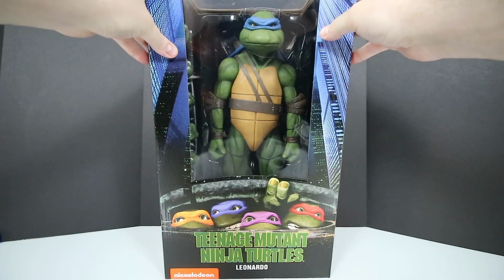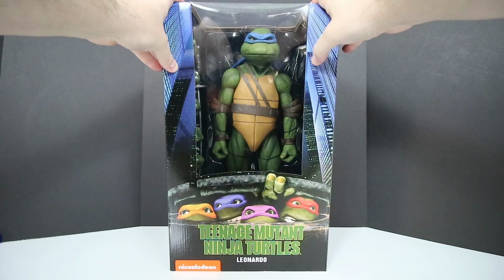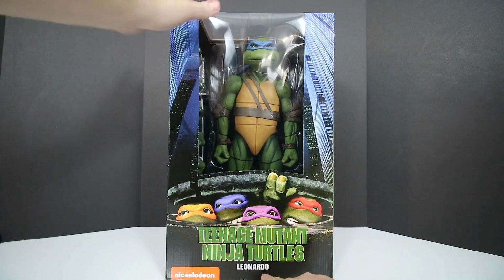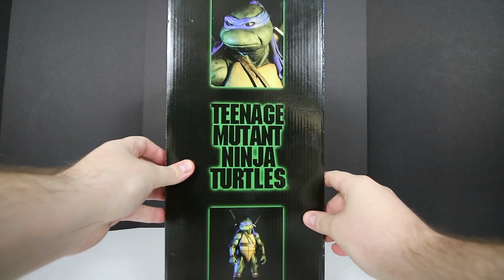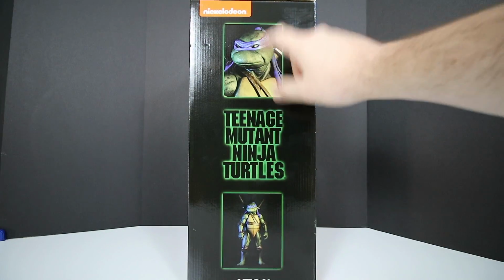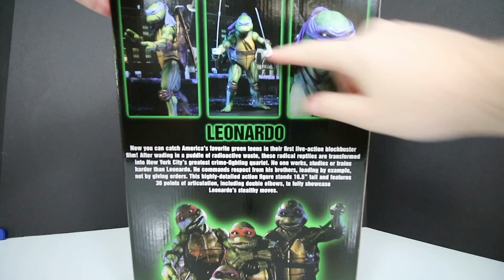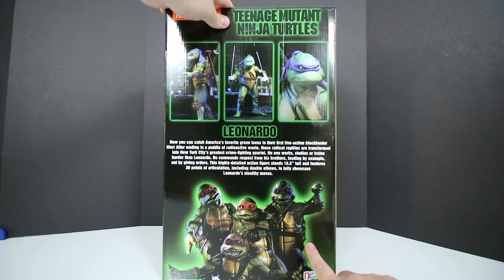All right, guys, I got him out of the box. Please forgive me for the glare. I'm going to try to move him forward a little bit so you guys can see the box a little better. Same traditional box that NECA has been using for Raphael and Donatello. The one major difference is you're going to see Leonardo here at the bottom of the box, and then, of course, the artwork is going to be different. You're going to have a photo of Leonardo here, the Leonardo figure here, and also the figure there. And you're also going to have some photos of the figure on the back of the box. And then also you're going to get a really cool screen grab of the movie.